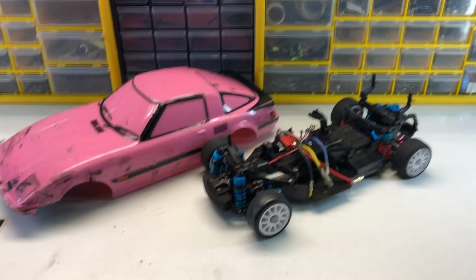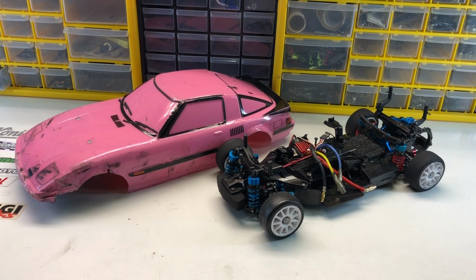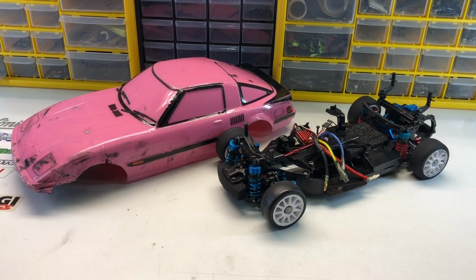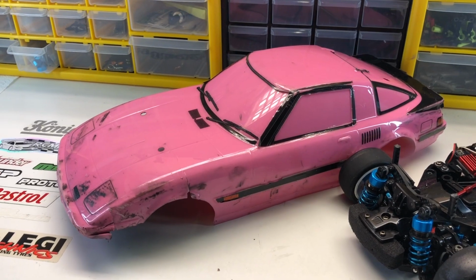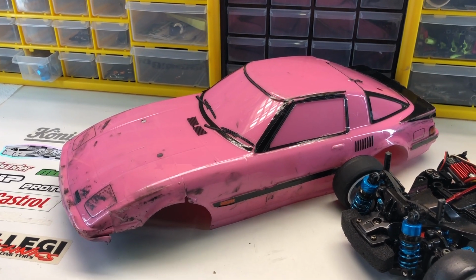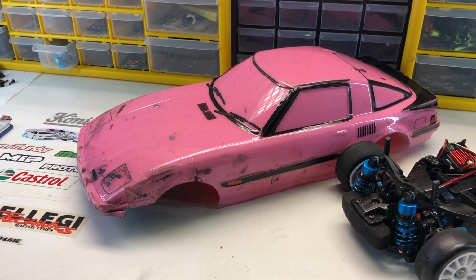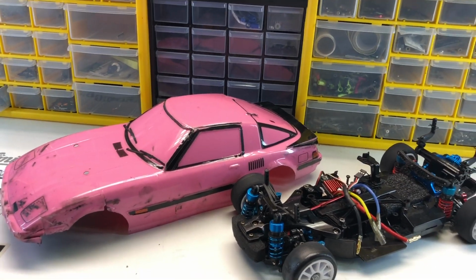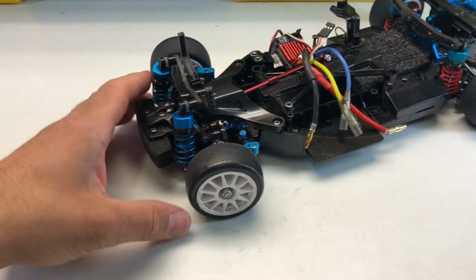So let's start with the M-06. When it comes to the body, I'm kind of speechless. Why would you do something like that? It just looks so awful. Even painted the windows. But okay, we're all different. So okay, let's just move that away. Have a look at this car.